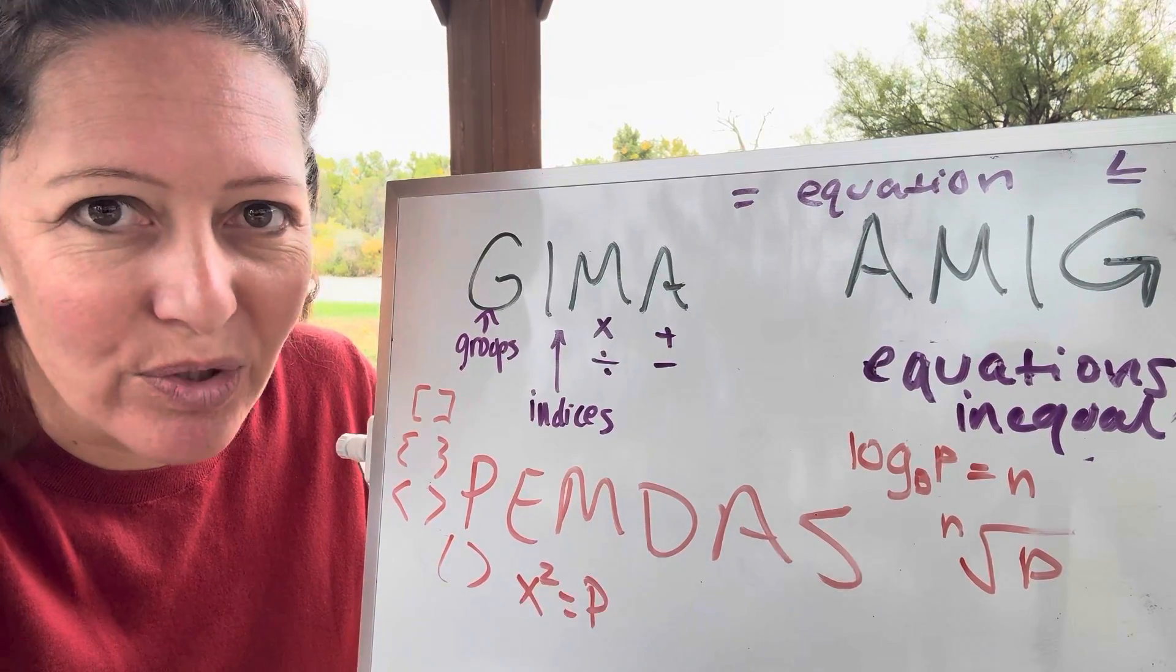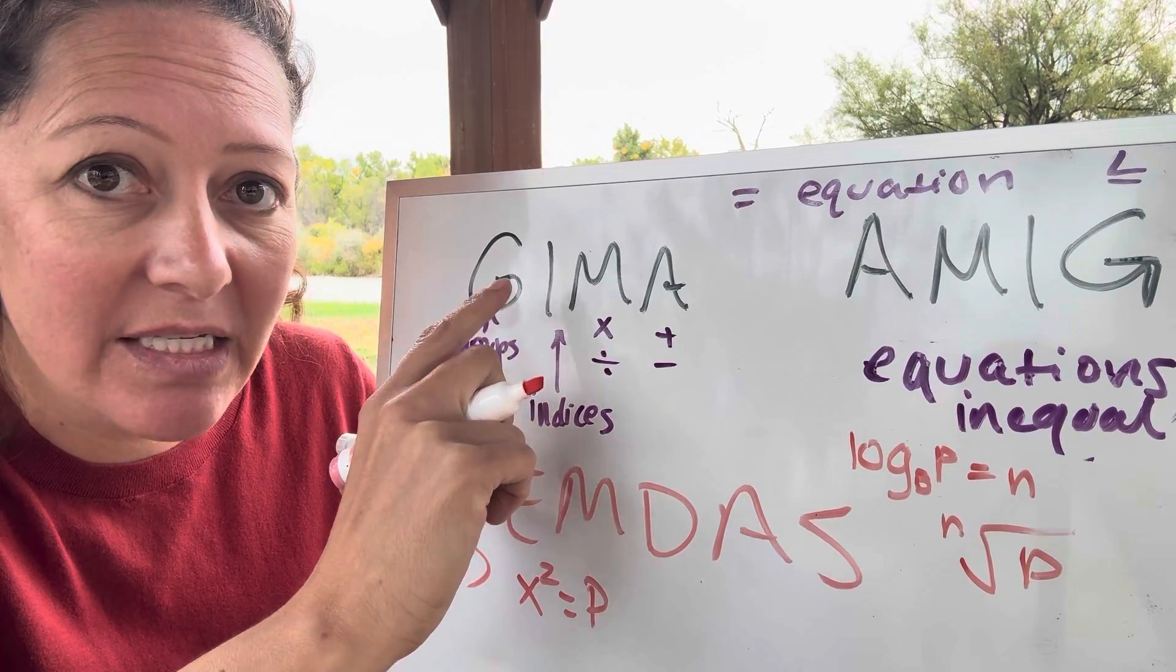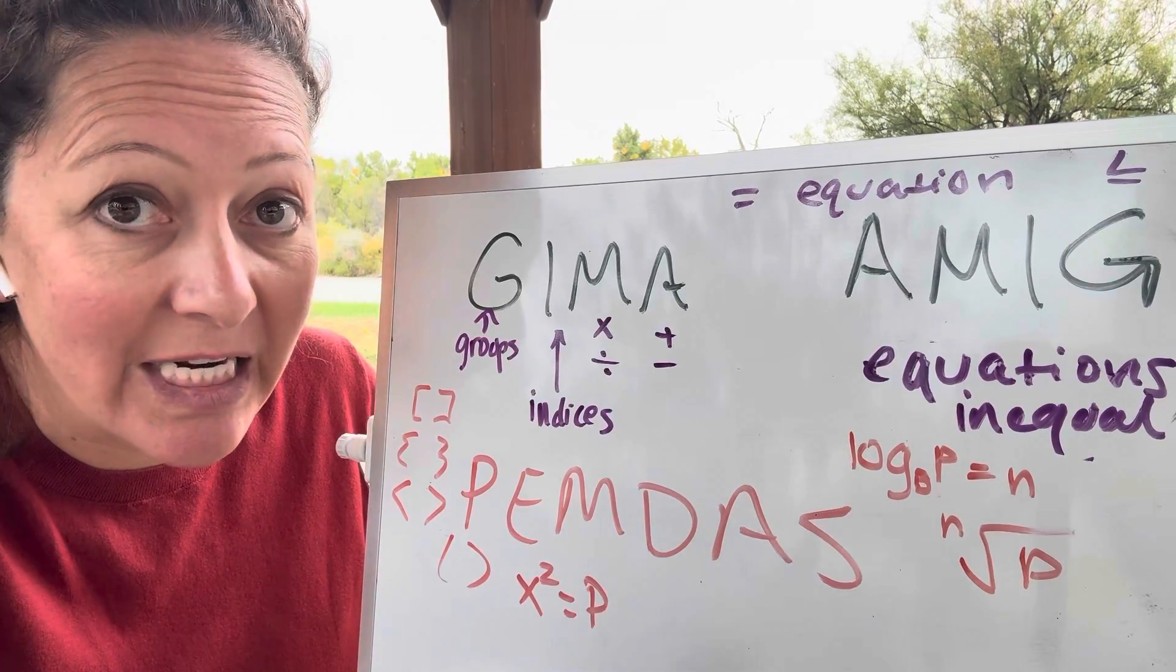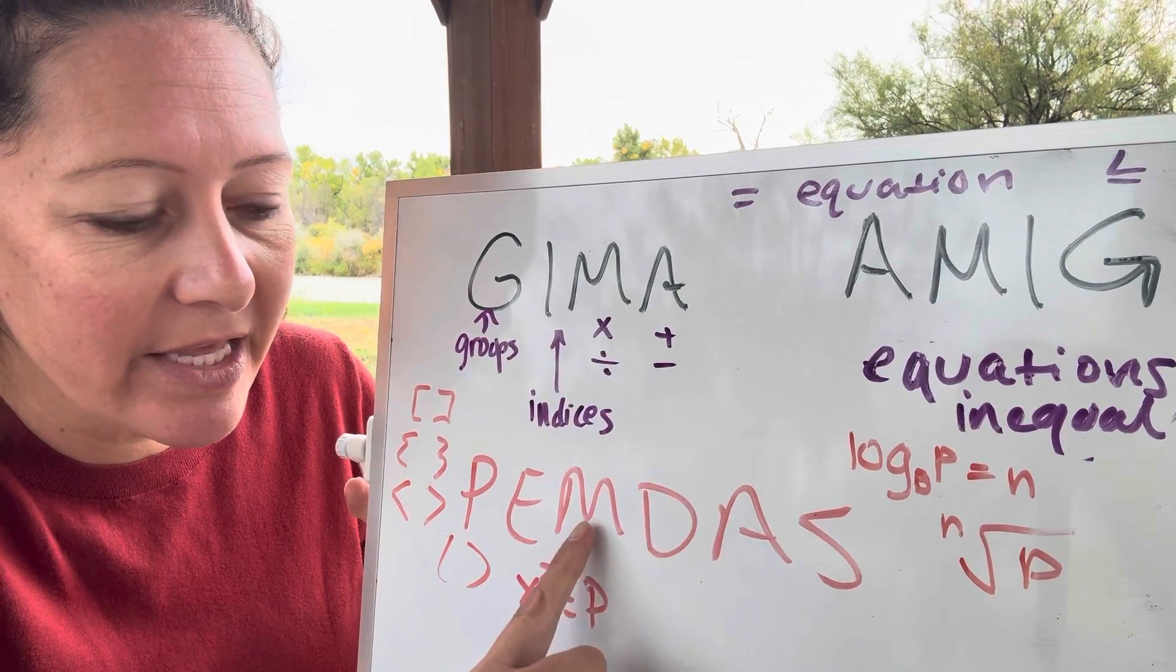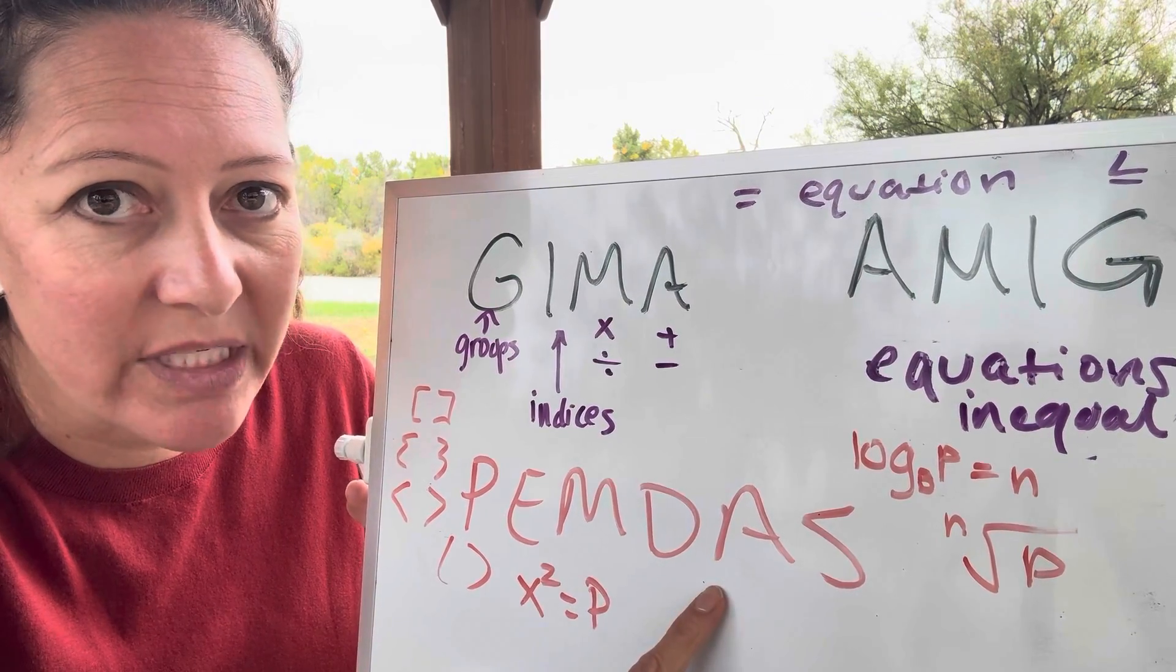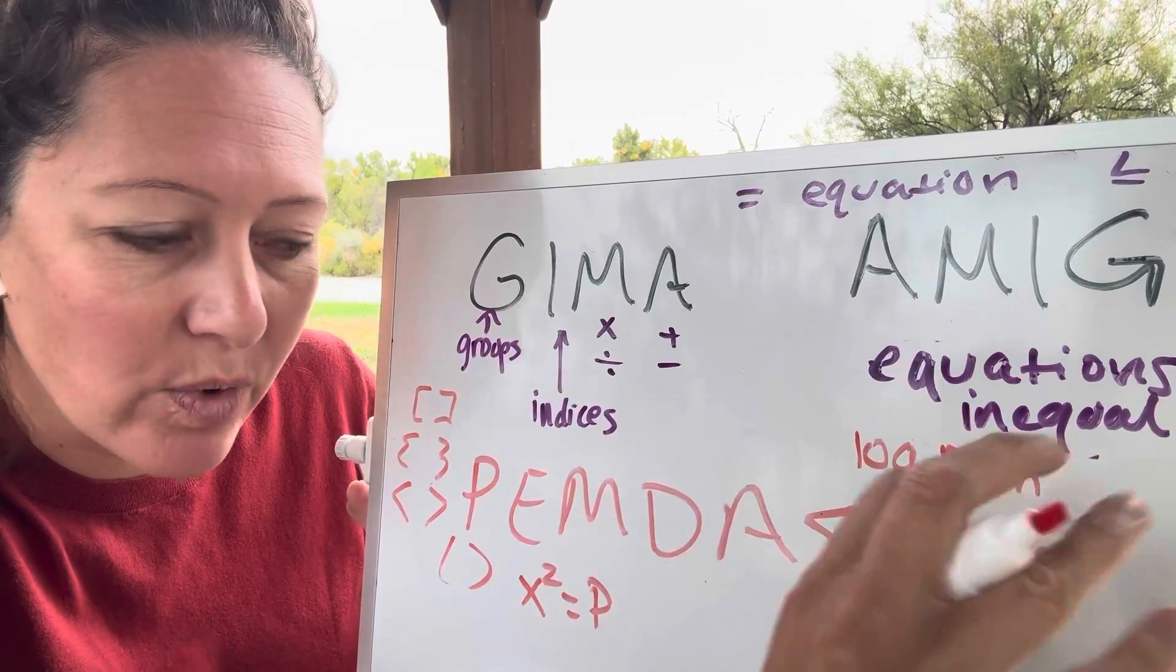Which is only applicable to some of the problems. So using I for index, MathMap has made it more inclusive of all the other times that you're looking at an index. And then M, D, multiplication and division. There's not an order of importance here. Multiplication doesn't have to be solved before the division parts.